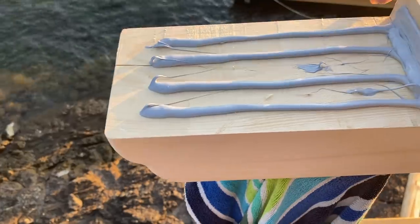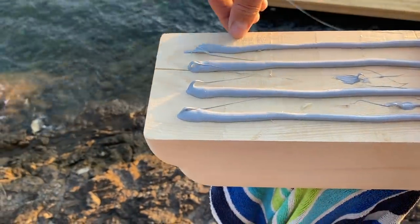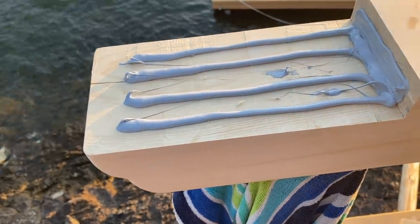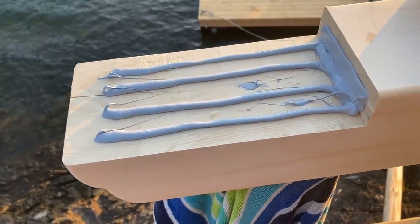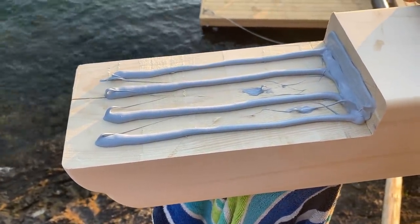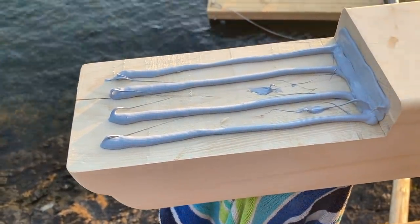Now, I want it so that it doesn't squeeze out a ton. I don't mind if the water gets in a little bit along the edge, because then the air can dry that out. But water that gets into the middle, the air will never get in there and it'll never dry out. You can also seal this with paint. I've done it a number of different ways, but I think this is the better way, because it seals both surfaces so that water doesn't get into the joint at all.